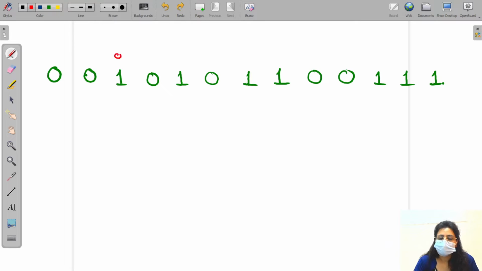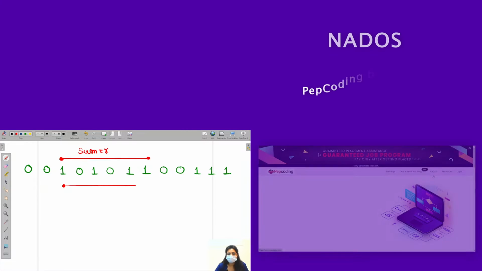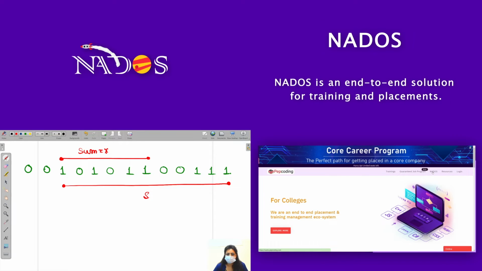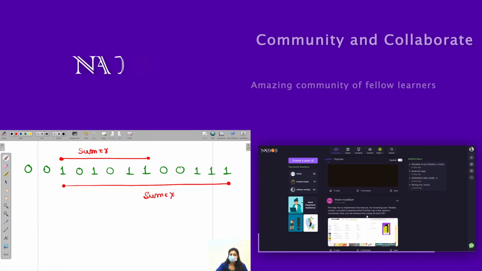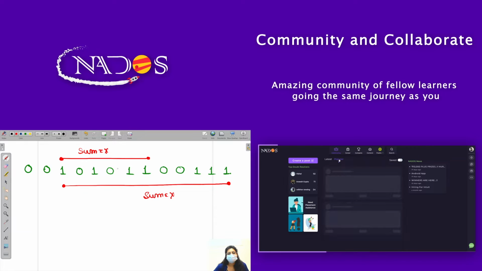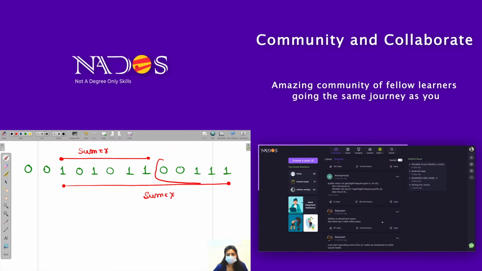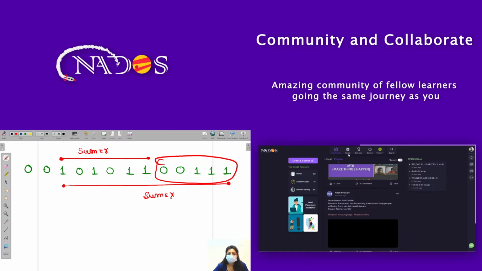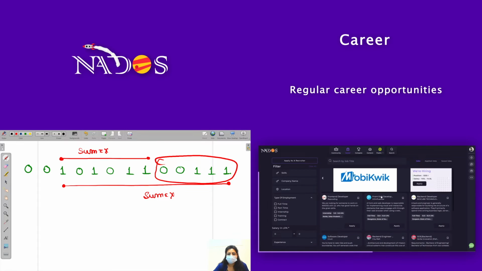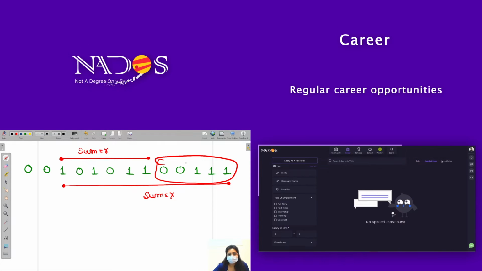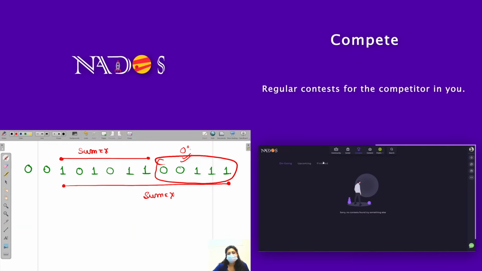If we find the sum from here till here, and it is equal to x, and from here till this point the sum is also equal to x, then if the sum is the same for both, the difference between the two will obviously contain equal number of zeros and ones, because they cancel each other.